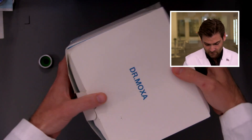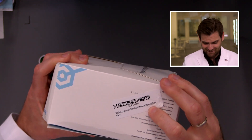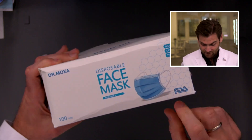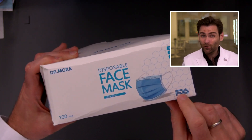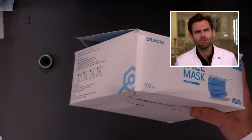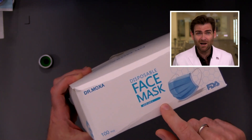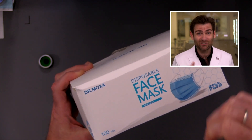Jumping into Dr. Moxa. I've definitely seen this one before, and if I remember correctly — yeah, it says 'Made in the USA,' which doesn't feel right. They've got the FDA logo on here, but it's the old FDA logo, and the FDA specifically says don't put our logo on a box — because it makes you feel like the FDA endorses it. They're also claiming ASTM level two, which means a 98% minimum filtration — that's exactly what this machine is made to test.